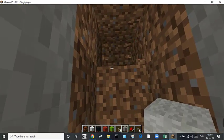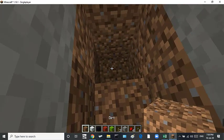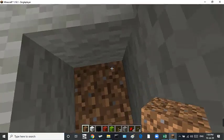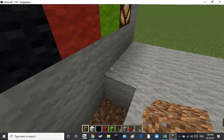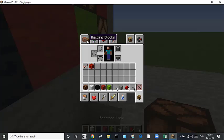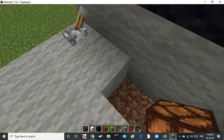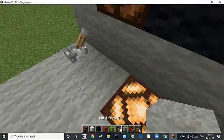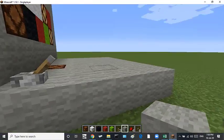hiding the circuit itself. Okay, maybe I'll make this here, put it more near. So now we have to get it from the inventory and get rid of that dirt block. Yeah, and put that light gray wool here. Good. Our light system is working.